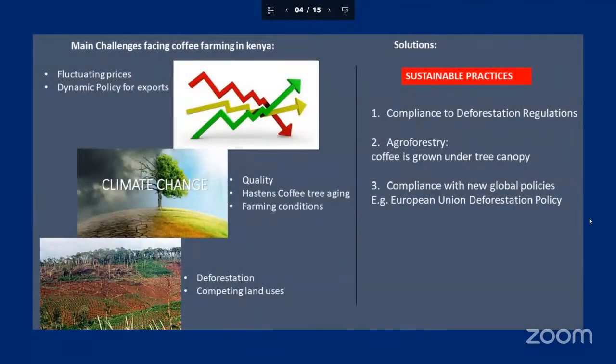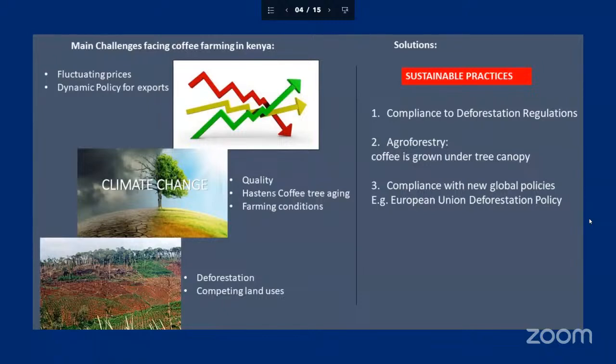Some of the main challenges facing coffee farming in Kenya include fluctuating global prices, and the dynamic policy for exports that keep changing, and farmers have to keep adjusting and building compliance towards. Also, climate change is a big issue as it affects the weather conditions.